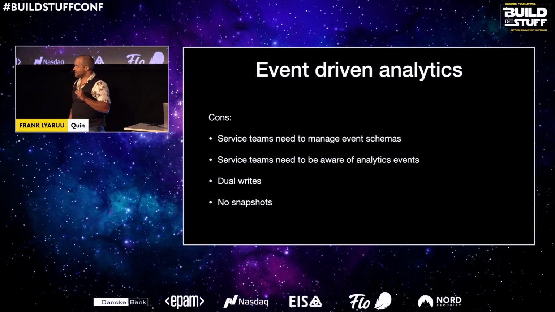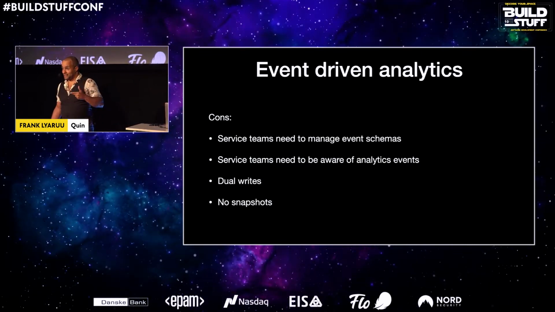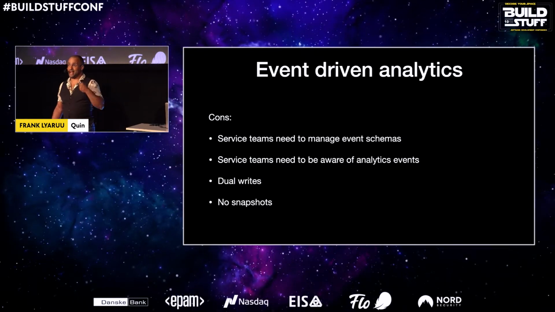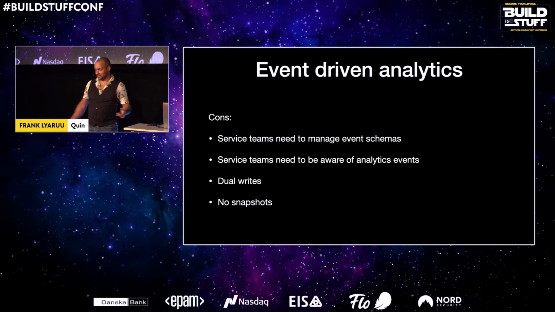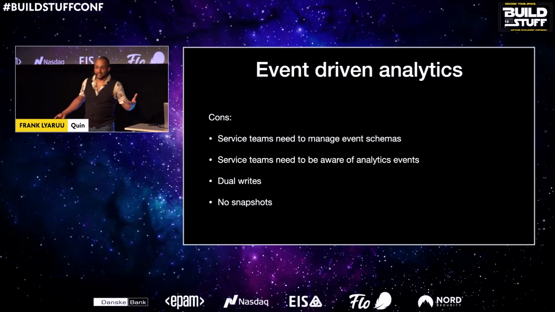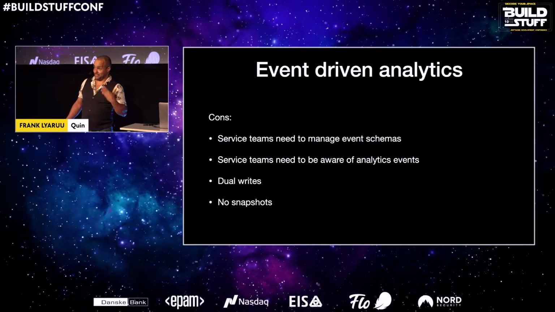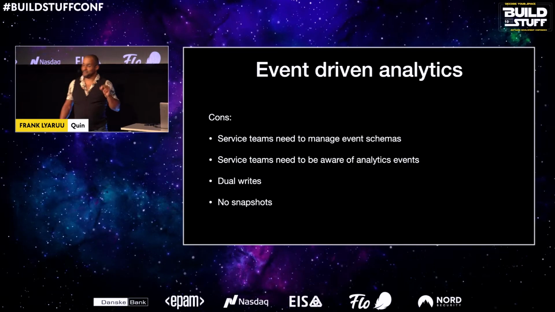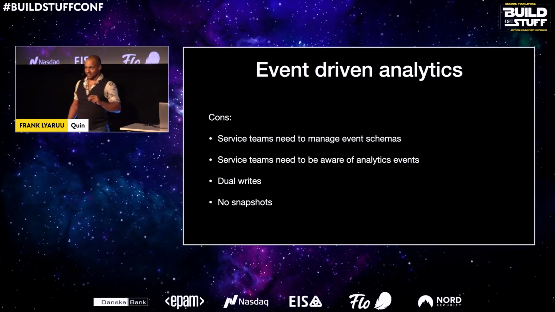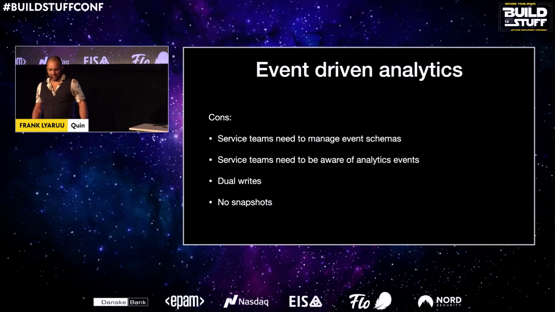Another thing is that the service teams need to work with analytics. They need to do actual work to make this happen. And every time they add a feature, they need to think of, what events do we need? Do we need events? And again, if you really focus on the end users, probably it will be forgotten at some point again. The third one is a really insidious one, and it's called dual writes.